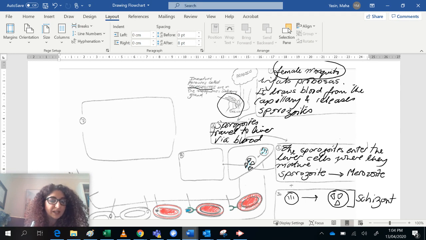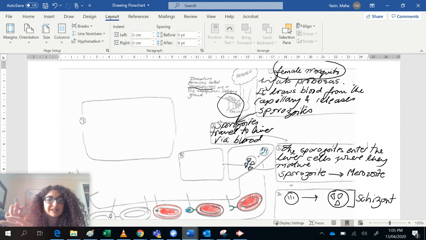So remember, we said it wasn't intentional. That's not what the mosquito's aim was, but it just ended up doing that anyway. Now the sporozoites are inside the capillary. The next thing is, we said, they're going to go to the liver. The reason they have to travel to the liver is because that's where they're going to mature. I mentioned that the sporozoite, as it grows, is going to change into something called a merozoite.